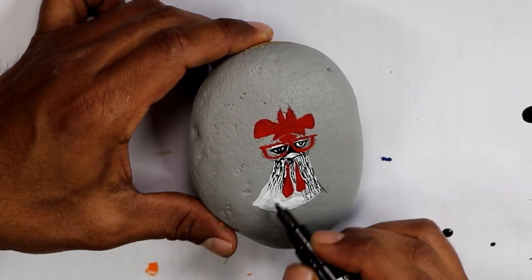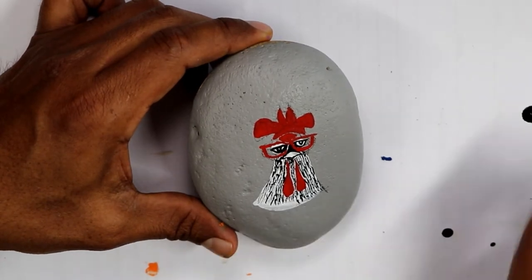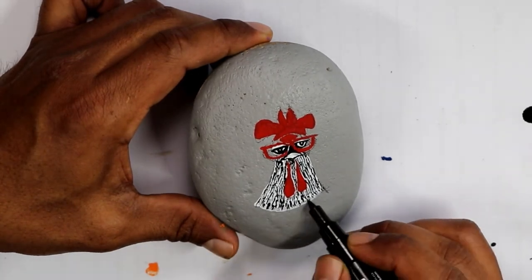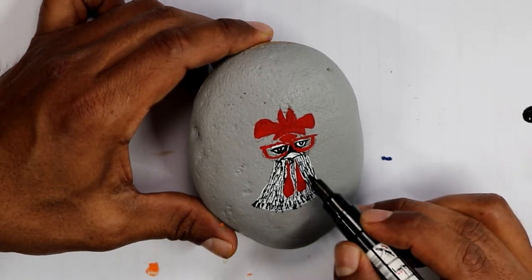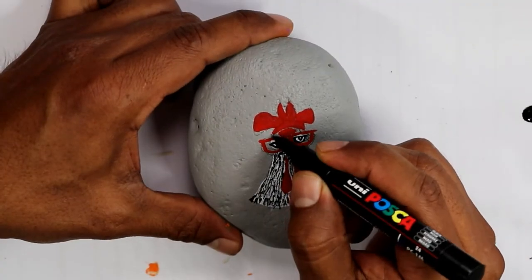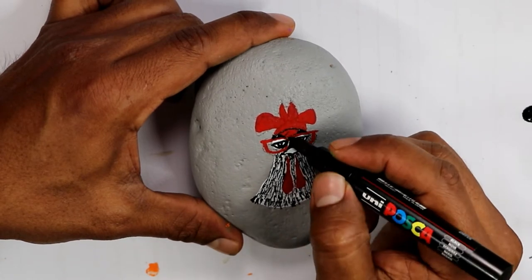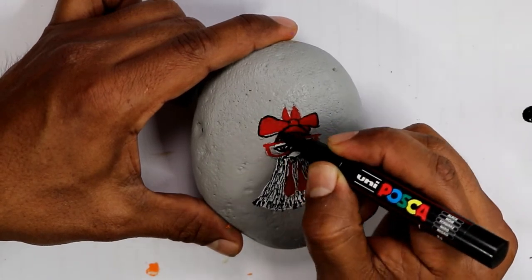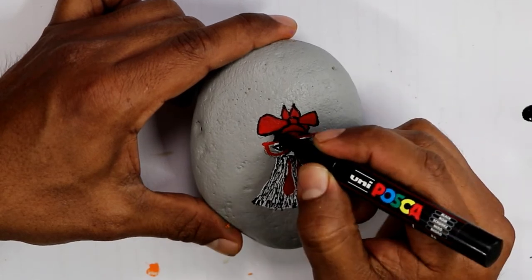I pulled the tip out and two drops of the ink came out. So I wasn't priming the pen for the ink to come out — I was just using the paint that was on the tip. I went back and forth because first I painted the red and then the white, but then I repainted the red to make it a little bit brighter. At the end I also did the bandana on the head with white dots.